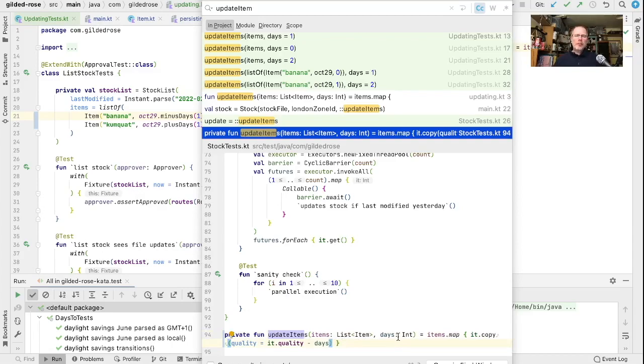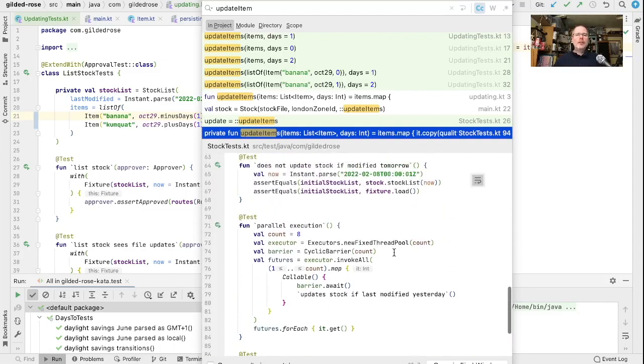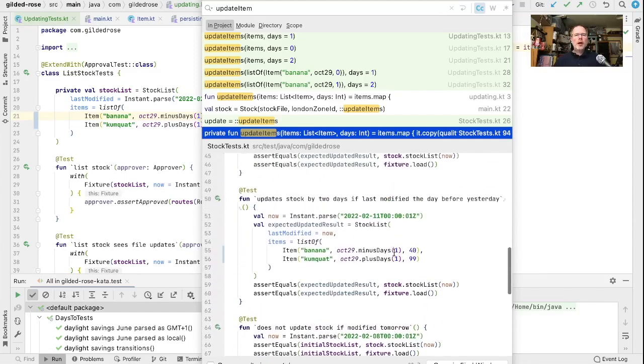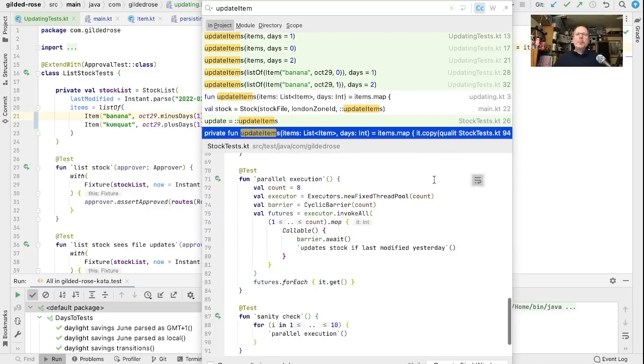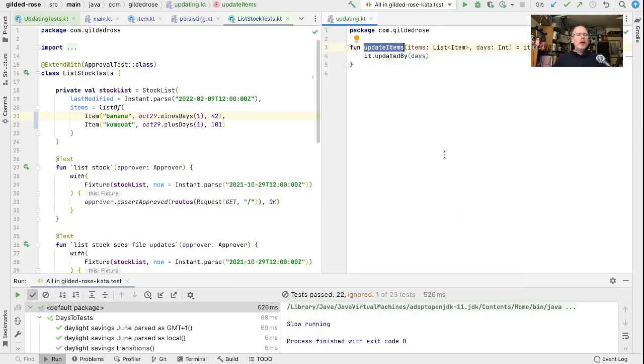I'm not sure that's a problem. It may be good for us that our stock tests don't have to change as we change the details of how we actually do updating items, but we should keep an eye on that to see whether it becomes a problem. In the meantime, though, I think we probably have a nice little check in there.